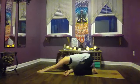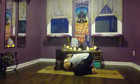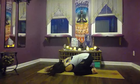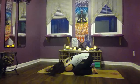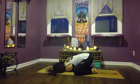Beautiful. Then gently lift your head, slowly sweep the right arm out into the top of the mat, and then take the left arm, thread it through the right, bringing the left shoulder and the left cheek to the mat now. Really relax into that left shoulder, the left side of the face. Letting any tension go from your shoulders, from your temples, from your jaw.